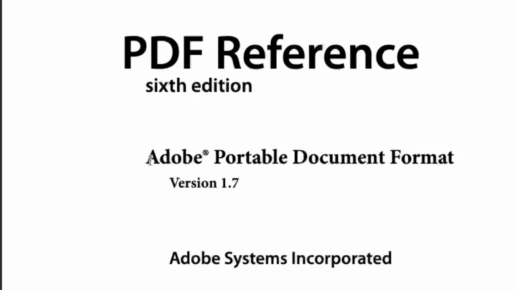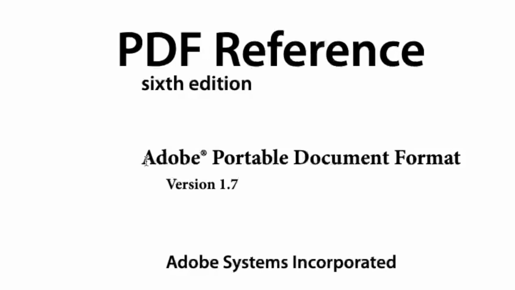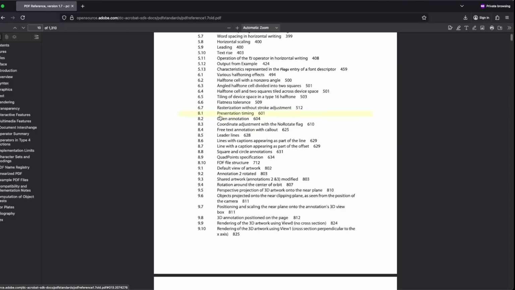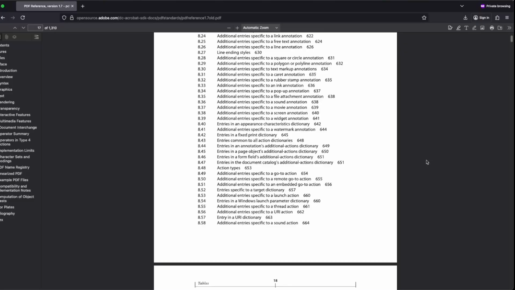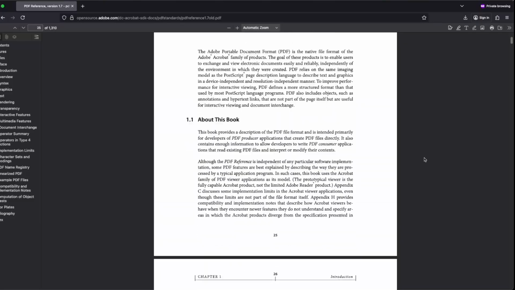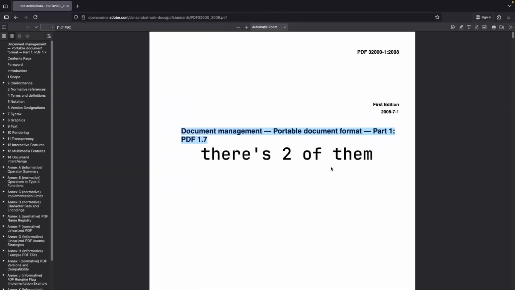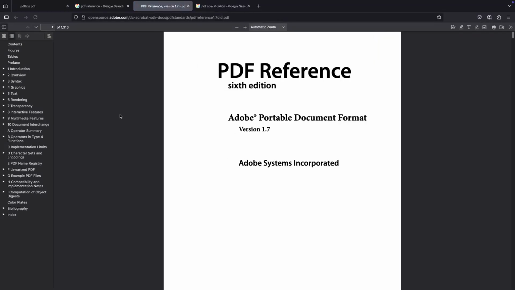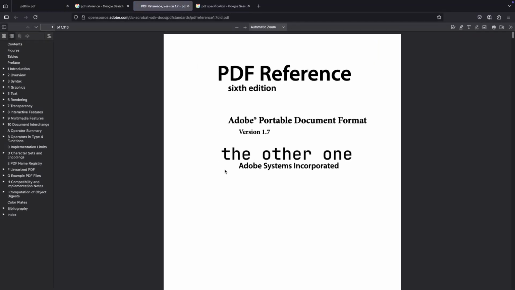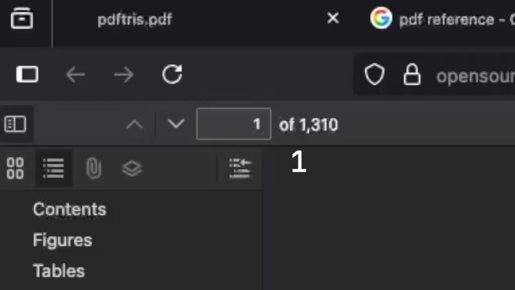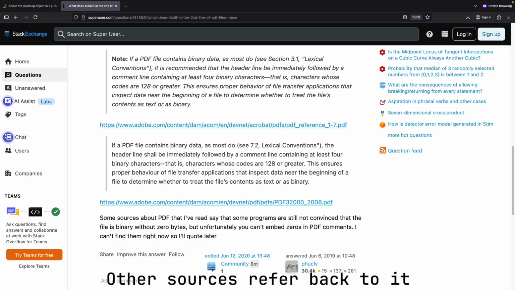Do you see what I mean when I said this PDF specification thing feels more like the PDF suggestions? Even if you ignored like half of these rules, I'm pretty sure the PDF would still work. Anyways, most of the resources I found link back to the PDF specification, which makes sense, but I've been doing my best to avoid having to scour through the entire 1,310 pages. I still end up referring back to sections of it though.